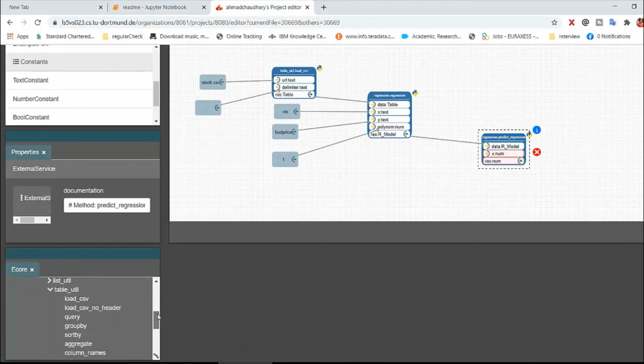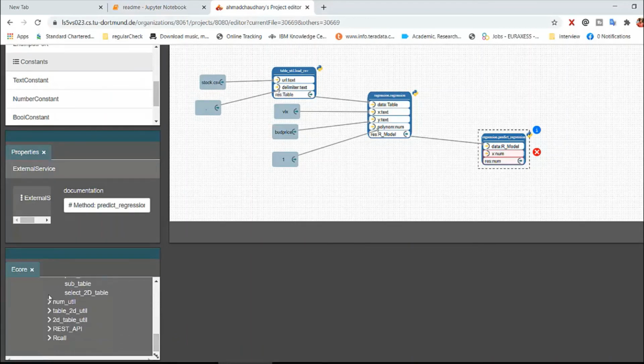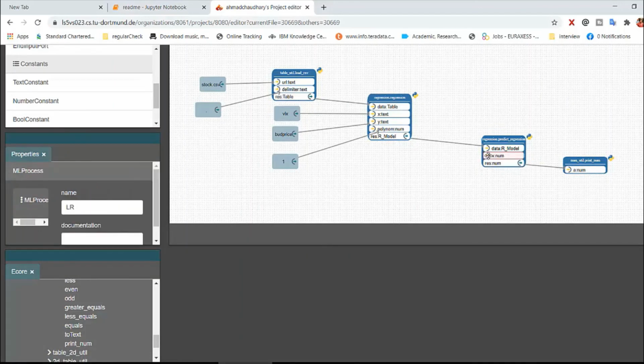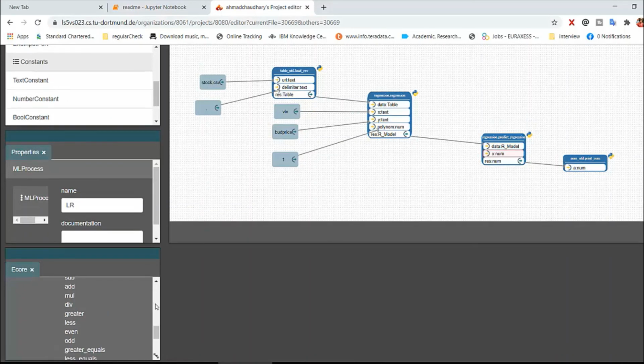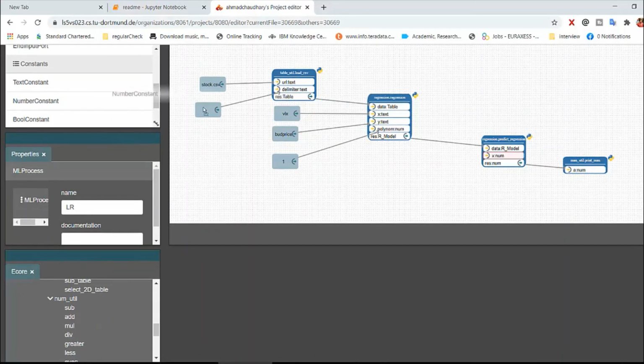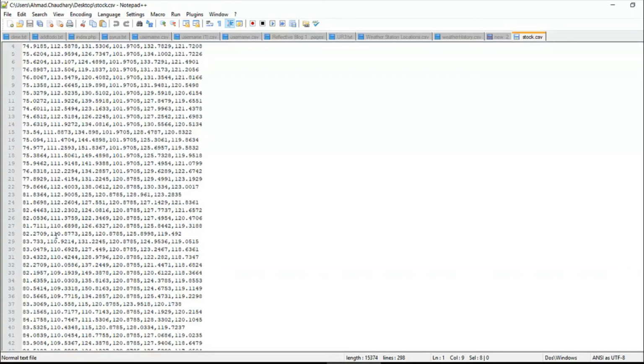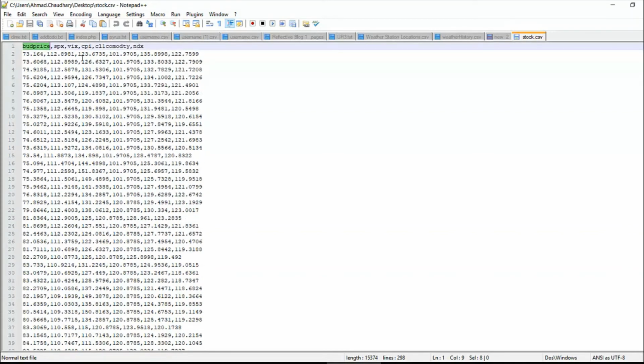So we'll bring out our print num first. And we can connect both of those. And we can then move up to our number constant, bring that out and connect that again. For this, we'll have a look at a prediction. So what makes sense here? 133 maybe for the VIX. That's close to 134.